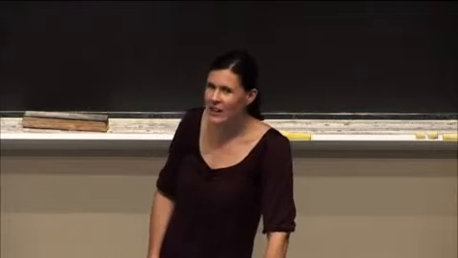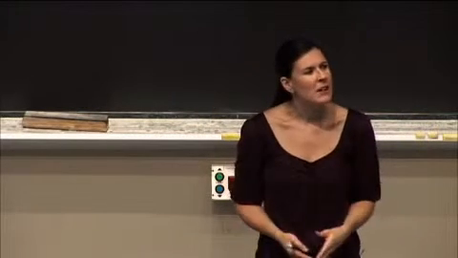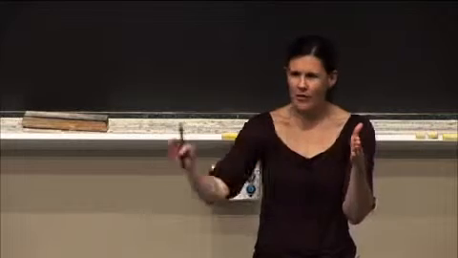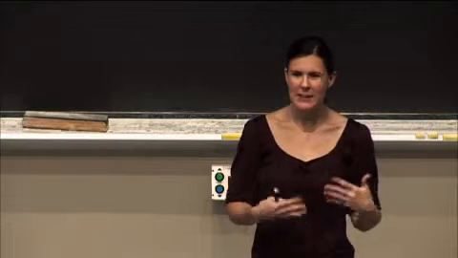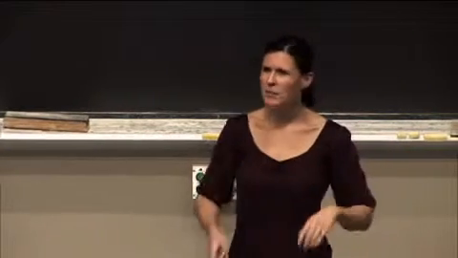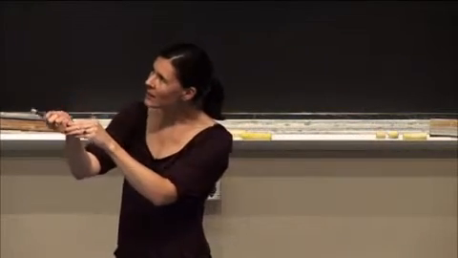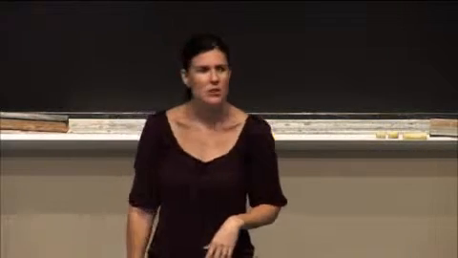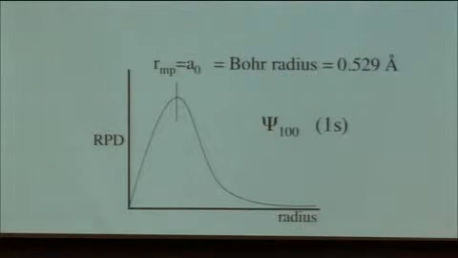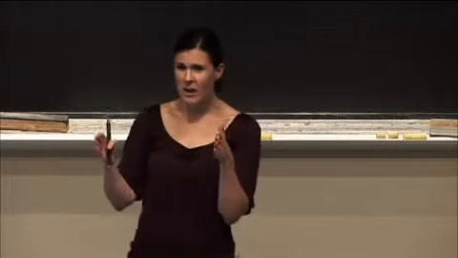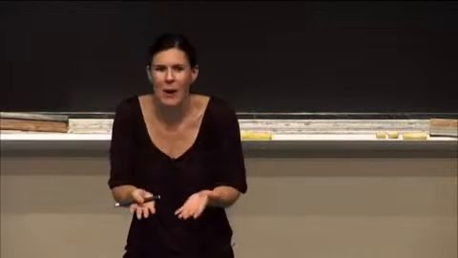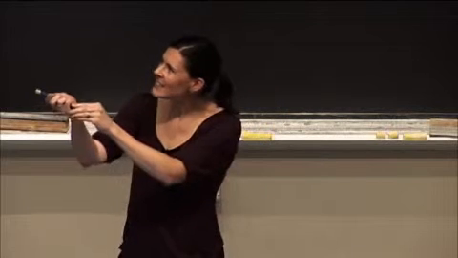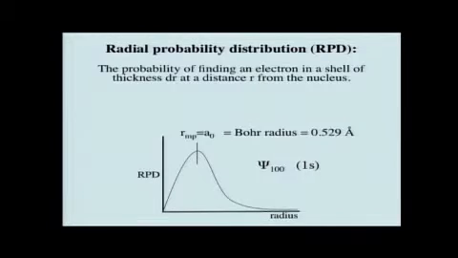And that's useful in terms of seeing a general shape. But if we're actually interested in how far away that electron is from the nucleus, you can see that instead of talking about probability density, which is a probability per volume, it would be much more useful to talk about something called radial probability distribution. In other words, the probability of finding the electron at some distance, which we define as r, from the nucleus, in a spherical shell that is infinitesimally thin, with a thickness that we'll call dr here.